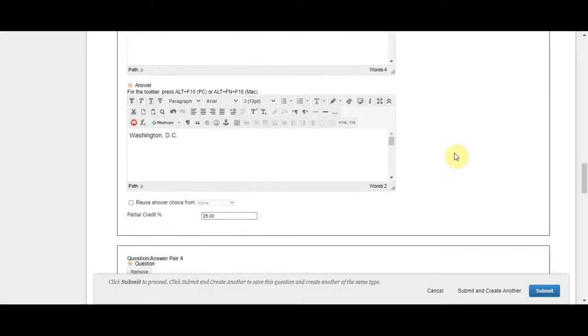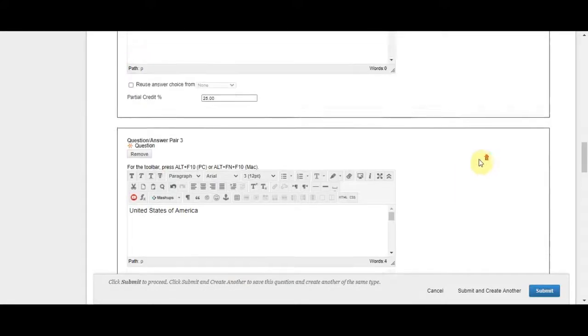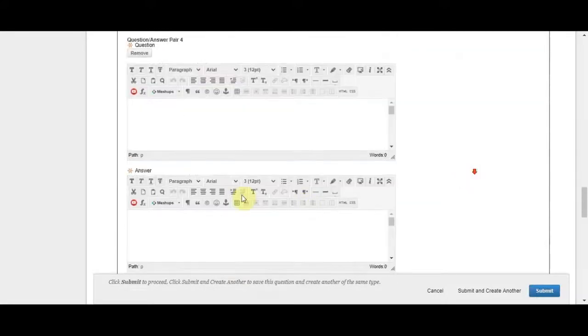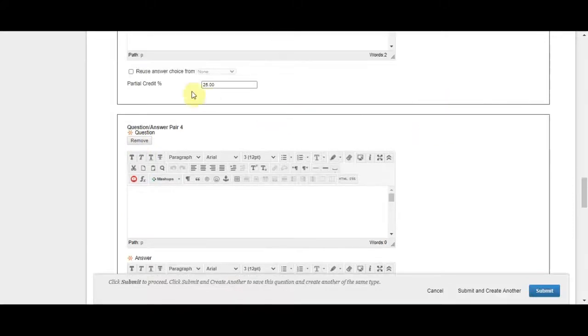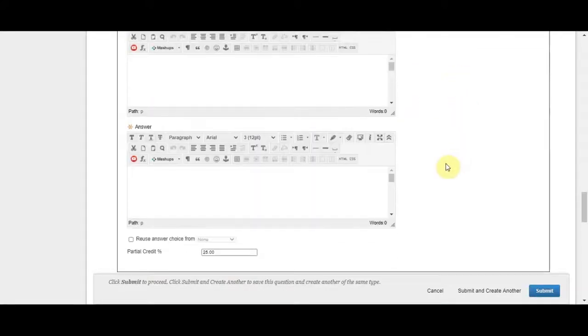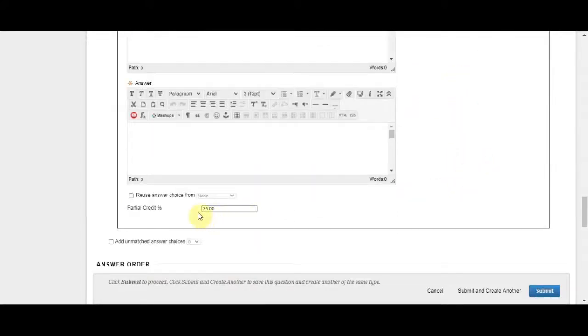So there are 3 pairs that I've done so far, right? And there's the 4th one here. Now if I don't want to include this, I can just click on remove. But before that, we can see here at the bottom of every pair there is a partial credit percent. This is the mark or points allocated for each pair.